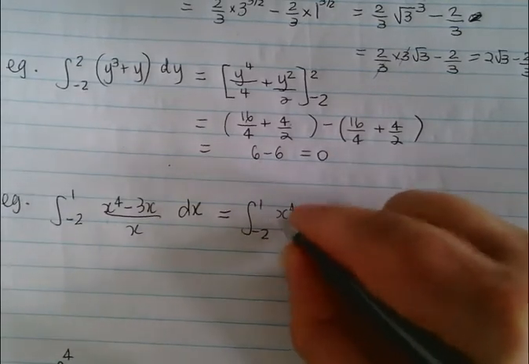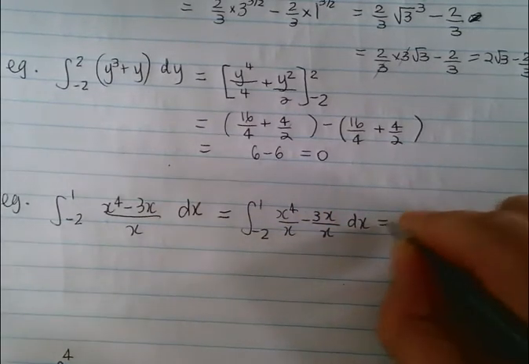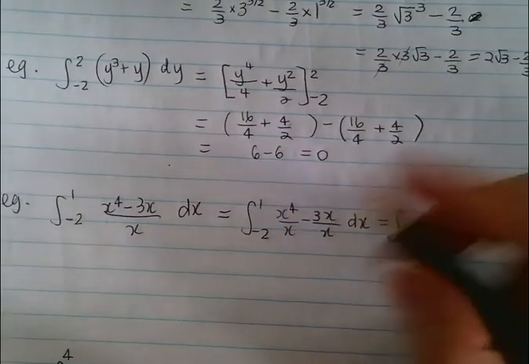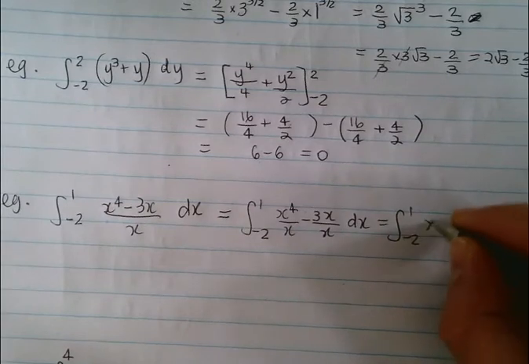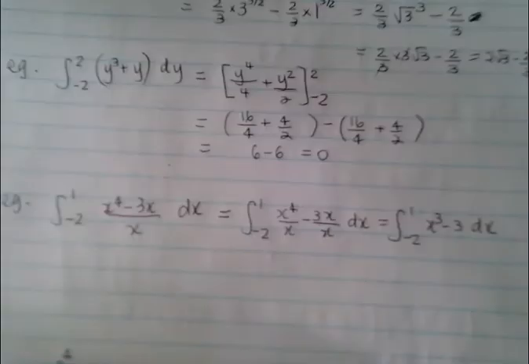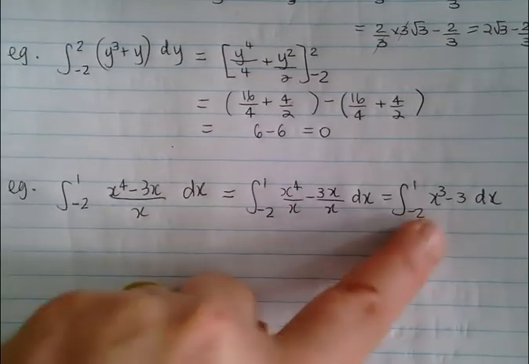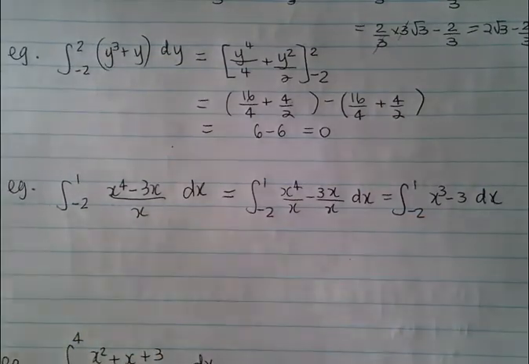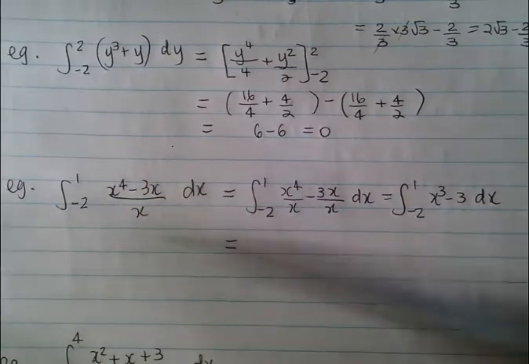Divide each one by x individually. Yeah, but not just one of them. You've got to divide each one by x. And what do you get? X cubed minus 3. This is a common denominator, meaning that each term is on x. So you write it separately. You don't make a mistake, right? Yes, you could factorize the numerator, cancel some x's. So that, if you see anything like this, that's all you've got to do.